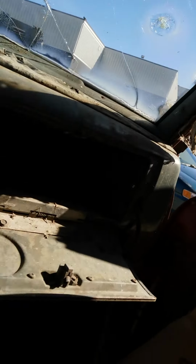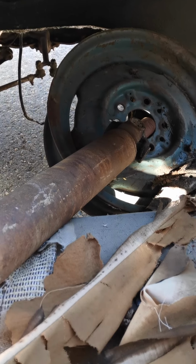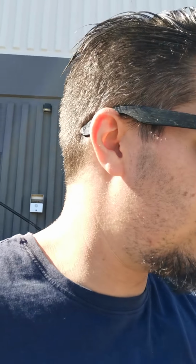Let's see if I can get you guys in here without getting hantavirus. Yeah, right down in there. Cut a big gaping hole for probably some small block of some sort. It's probably a 350 or something. Will not be going the rat rod method. I already have a fast car. I got the Mustang just sitting inside the shop and stuff. I'm going to fully restore this car back to its former glory. I will be on the hunt. If you guys know of a 202 Flathead 6 and 3-speed manual, get at me. Let's make a deal.